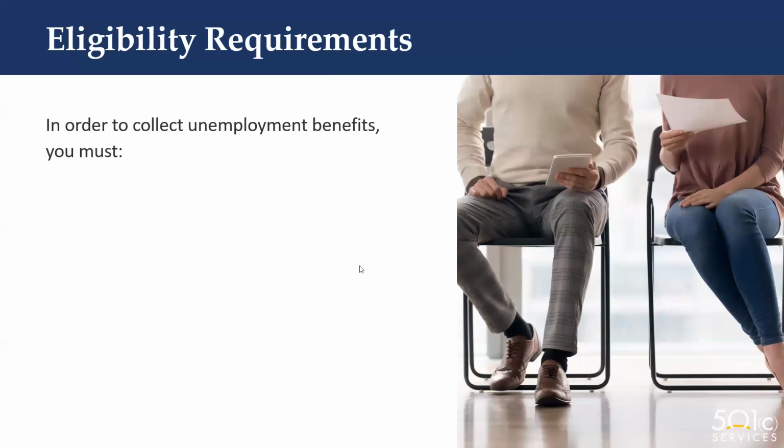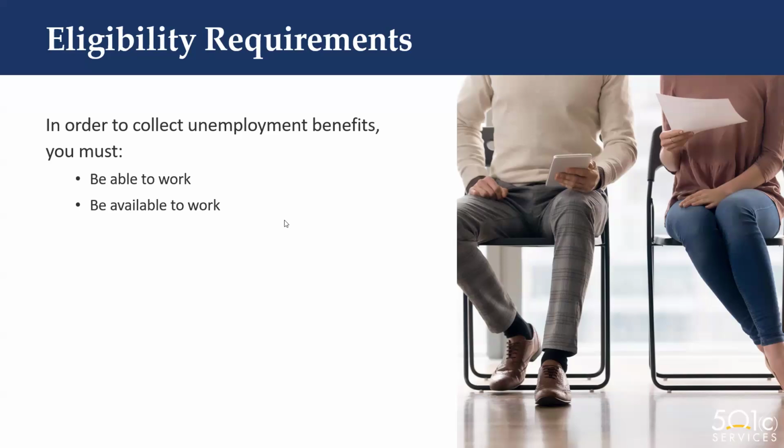So outside of these 4 federal requirements, every state administers their own program. And this is why regulations regarding eligibility, benefit amounts, and the length of time that someone can collect are going to vary by state. However, when it comes to eligibility, there are 5 criteria that are actually consistent in all states to be eligible to collect unemployment. You must be physically able to work. So able to perform some type of work. You can't be on disability and collecting unemployment benefits. You must be available to work.